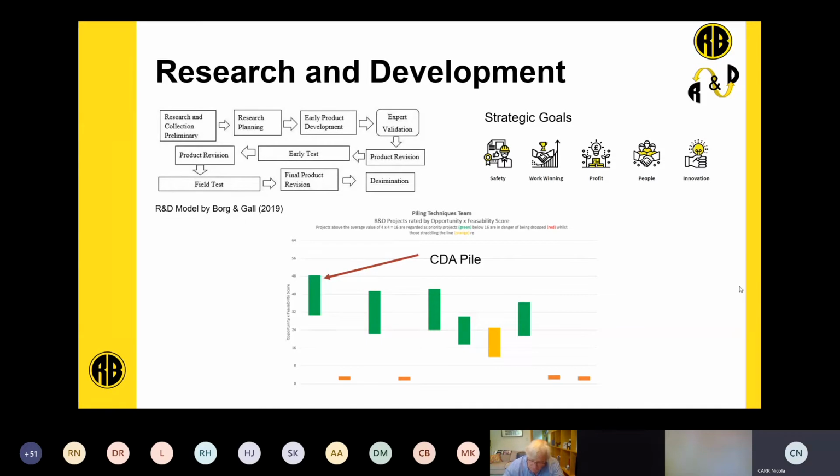The research and development process that we've established here at Roger Bullivant, I see it's clearly key in developing successful products, but it's also quite an essential process to close out any projects that we deem to be no longer viable for any reason. So it might be something to do with developments in safety, for example, on site, means we can't use a certain technique. This is vital in order to save us wasting our time on continuing development and costs for these types of projects that we're not interested in anymore.